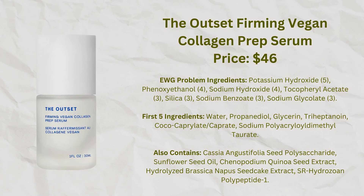The second core product is the Firming Vegan Collagen Prep Serum. I almost always use some kind of hyaluronic acid-type serum, and this is basically that concept but with collagen and a few other ingredients. I don't know if it's better than a regular hyaluronic acid serum, but it has been a very nice product — I've bought several bottles. It also has an ingredient called polypeptide 1. Since I started using the Augustinus Bader Butter Cream, which has a particular proprietary peptide in it, I've become more of a believer in peptides generally, so I do look for peptides on ingredient lists.